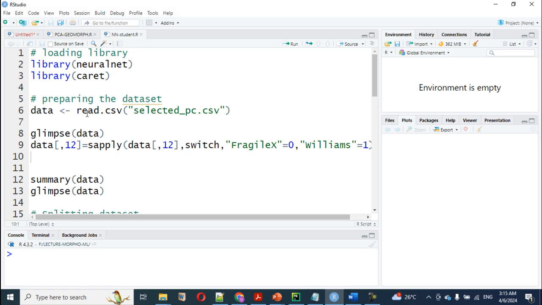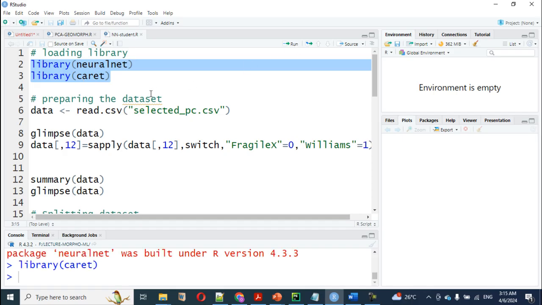Now I want to look at how we can apply all this on neural networks in R. The same process follows. We just load our libraries. We have to load the neuralnet library; if you don't have it, you can install it. Then our usual caret. So the libraries are loaded, and our data is also here. We load the data we have been using before.